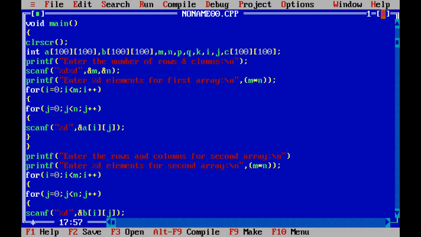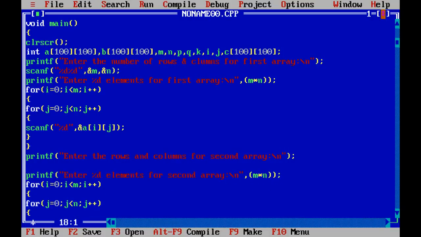To explain one more thing to you in this context, rows and columns for the first array. So we have taken two per.